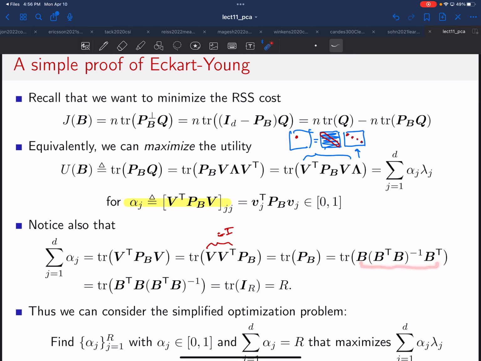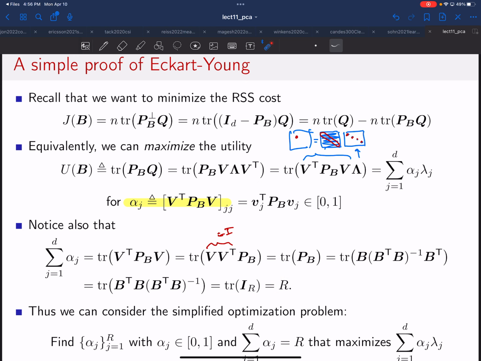It's that complicated thing. However, because it's inside the trace, you can move this to the left to get this nice expression. And now we see that this will multiply this to turn into the identity matrix, because this is just this times its inverse. And finally, this is an identity matrix with R. It's an R by R matrix, so when I sum up the elements along this identity matrix, I get R.